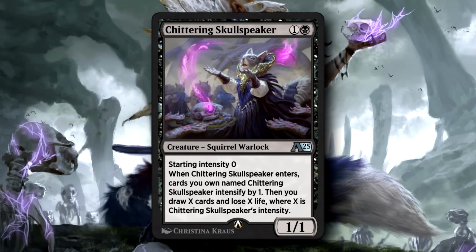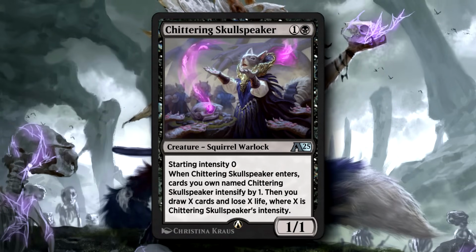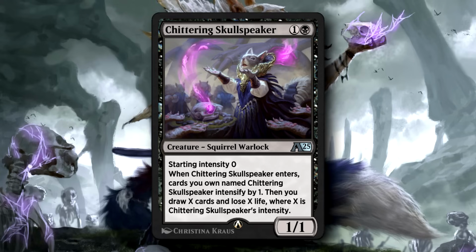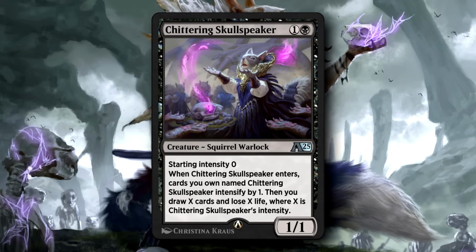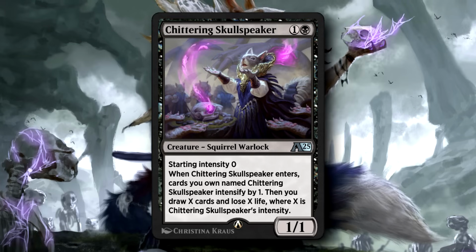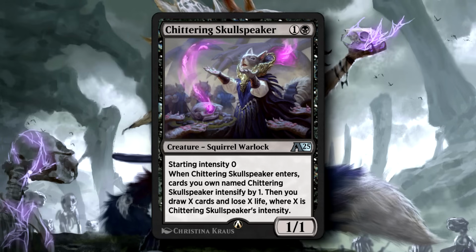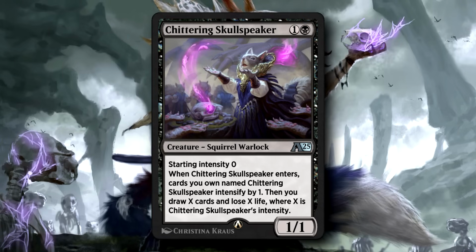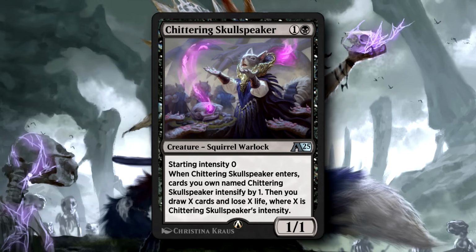Chittering Skullspeaker is a 2-mana squirrel warlock that draws you a card and loses a life when it enters play. And then if another Chittering Skullspeaker does the same, it will draw you 2 cards and lose you 2 life. Or, a 3rd time, 3 cards and 3 life. This effect applies on reanimation, blink, or the creature just entering the battlefield after being cast, but you have to make sure you have the life to lose when a Chittering Skullspeaker enters play.